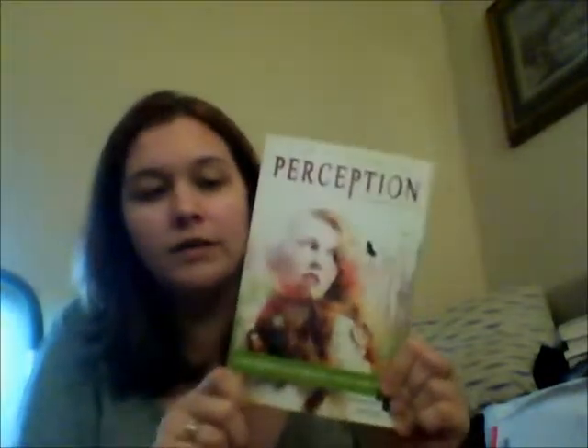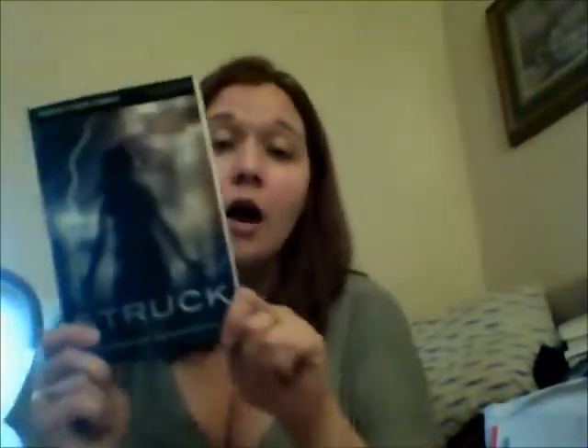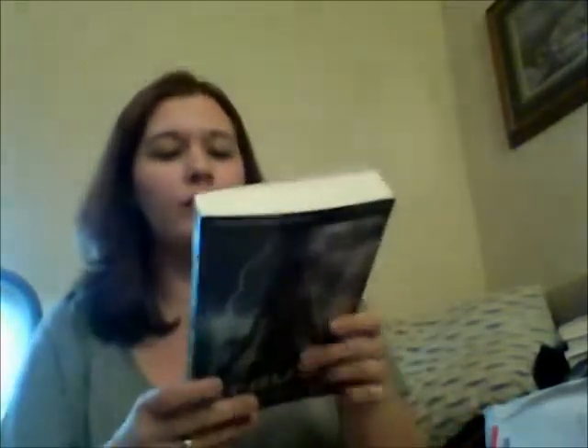That's everything I got for review. I did do a swap — I got a few books this week from Lindsay. We traded and she sent me Perception, which is awesome because I loved Clarity. I'm planning to pick up a paperback copy of Clarity because I've got it on my e-reader instead of on my bookshelf, and I love the new covers. I can't wait to read what's going on with Clare in this next book. I also got Stray by Jennifer Bosworth — I love the concept because I've not read a book where the main character is addicted to lightning. That's just so original and I've heard really good things about it.